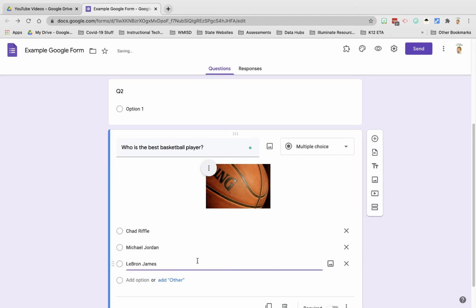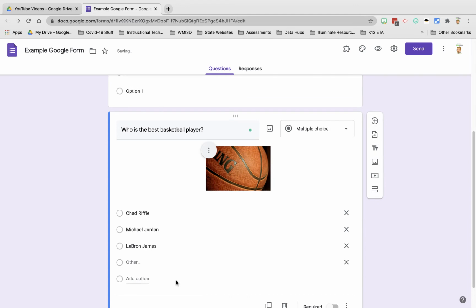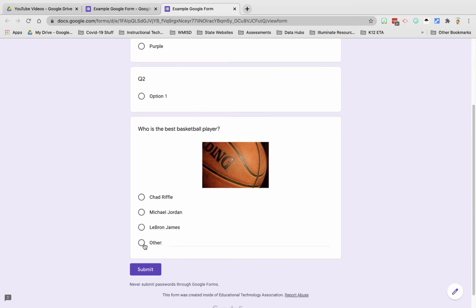And let's say I want to allow my person being surveyed the freedom to choose any person they want as a fourth option. I could do this add other, which then when the person filling out the survey, let's take a look at it here and I'll show you. When the person filling out the survey gets the question, who's the best basketball player, there's my image, there's the people, and then this last one, other, they actually can type in for the other.